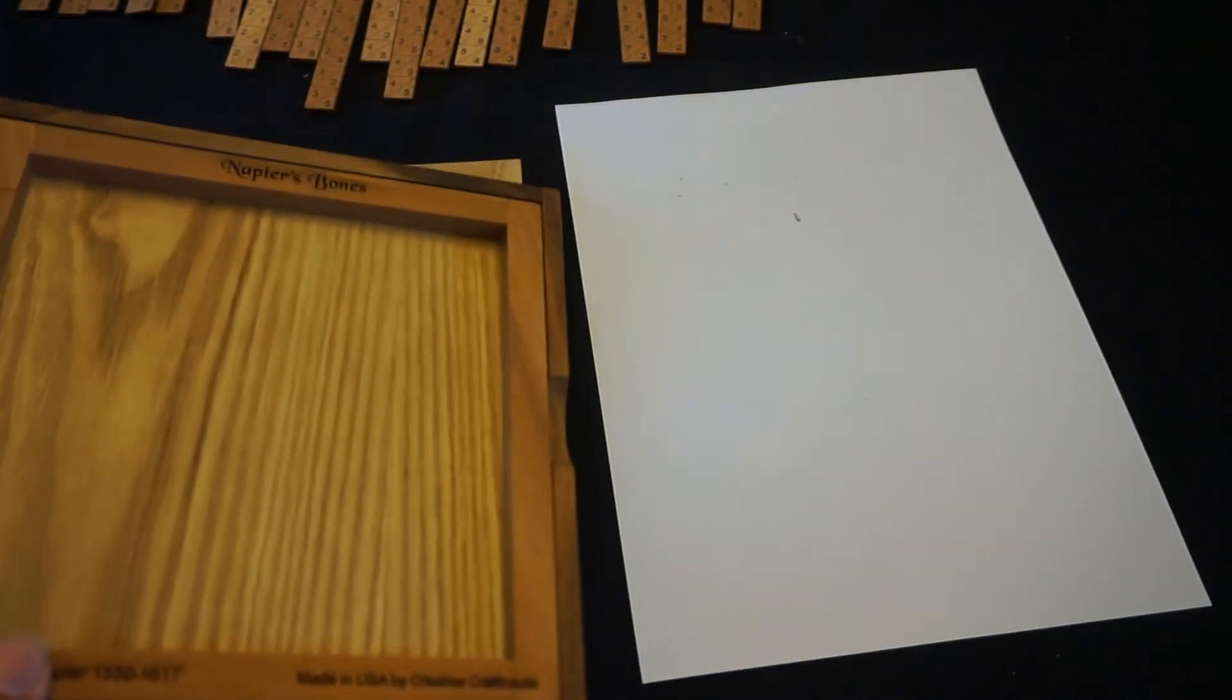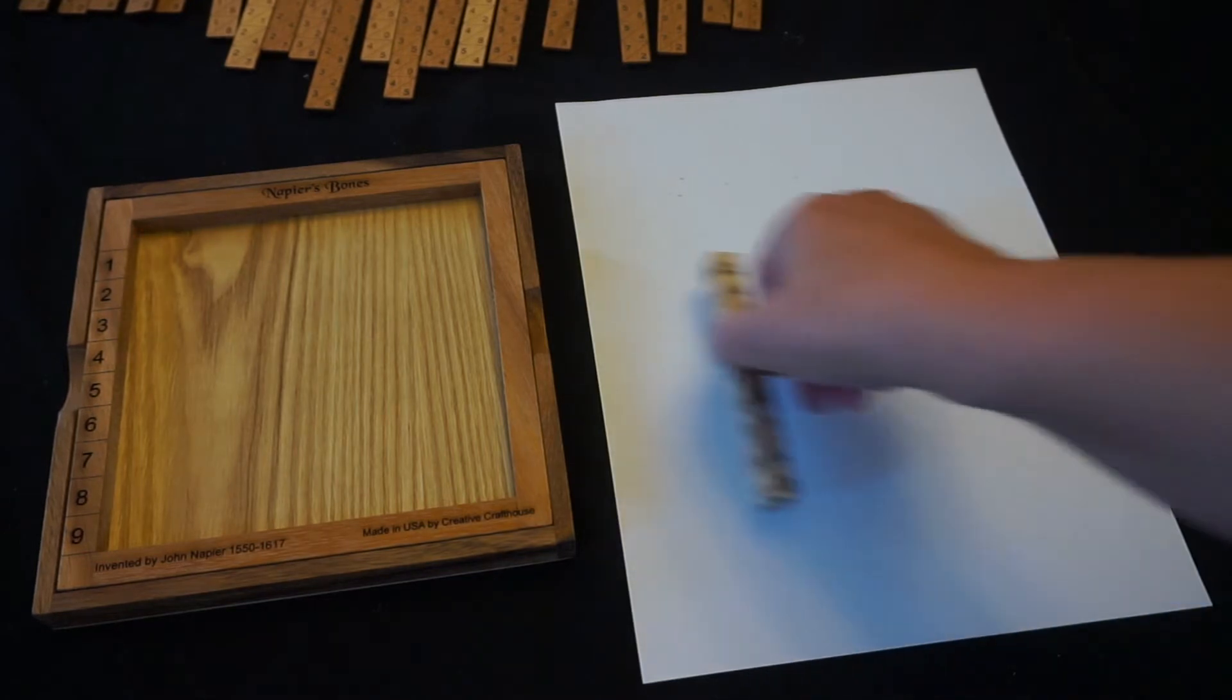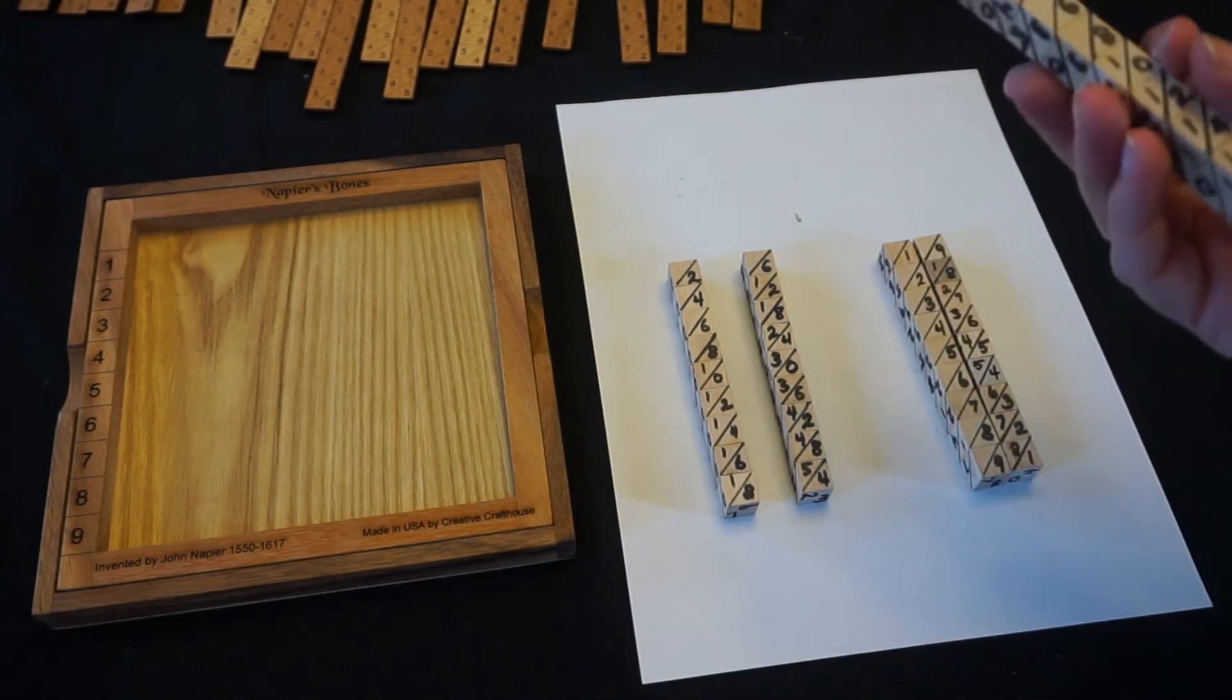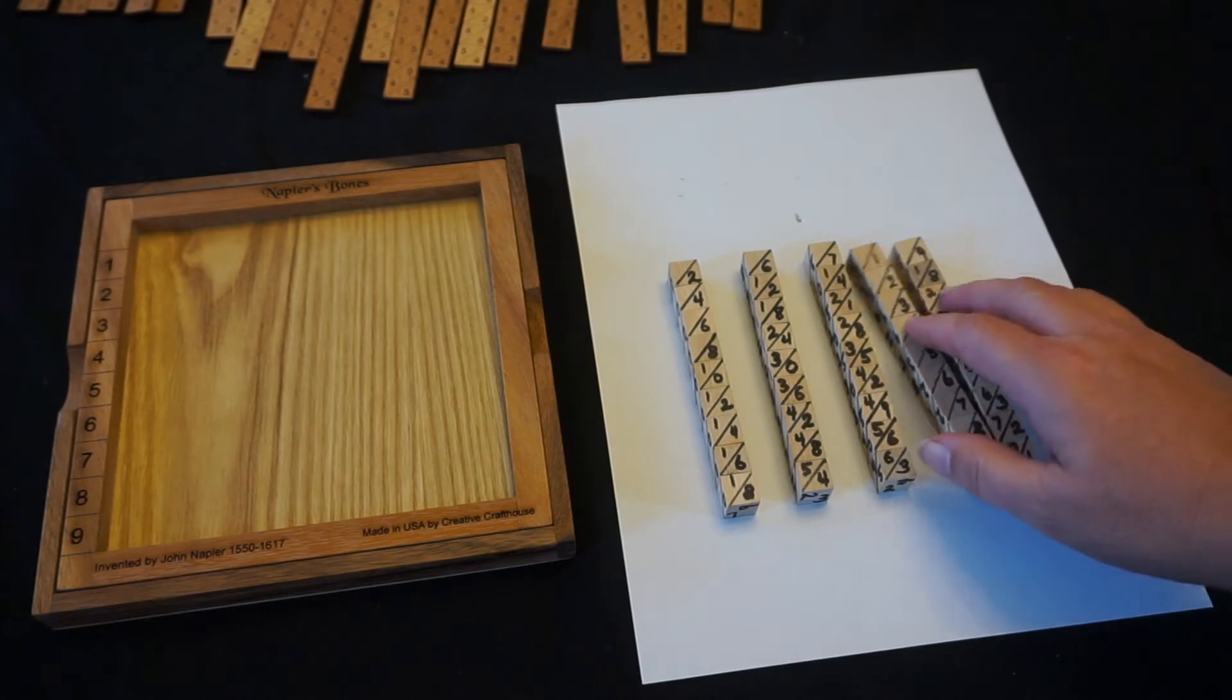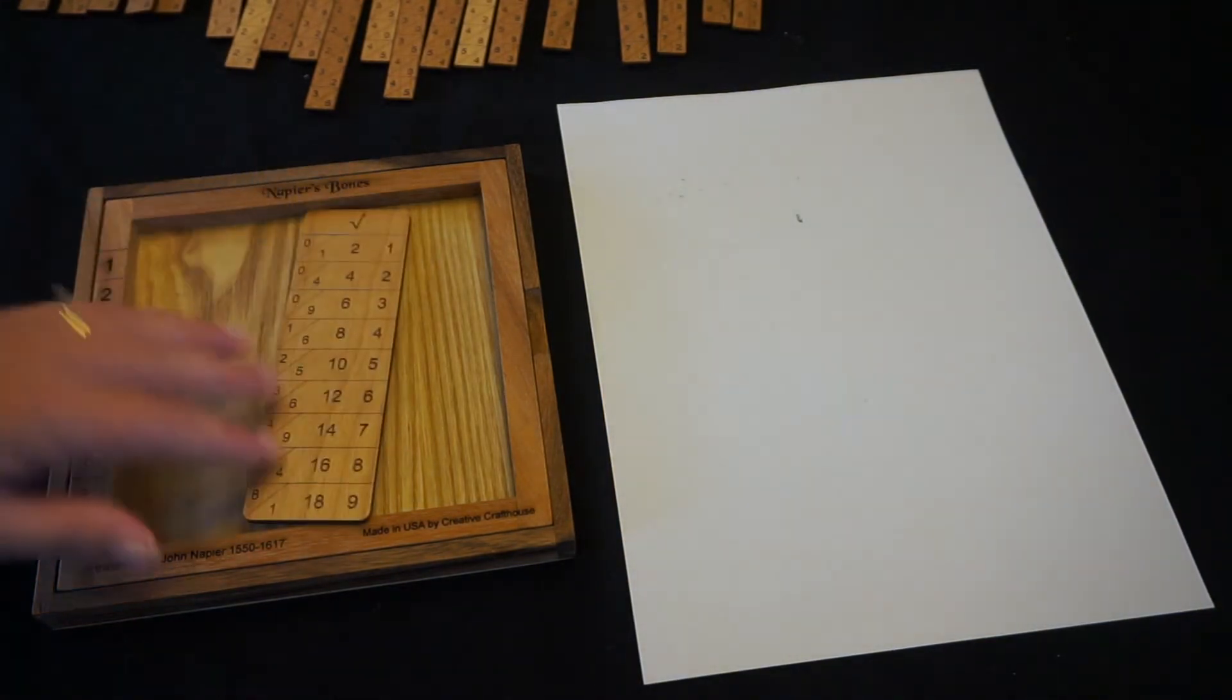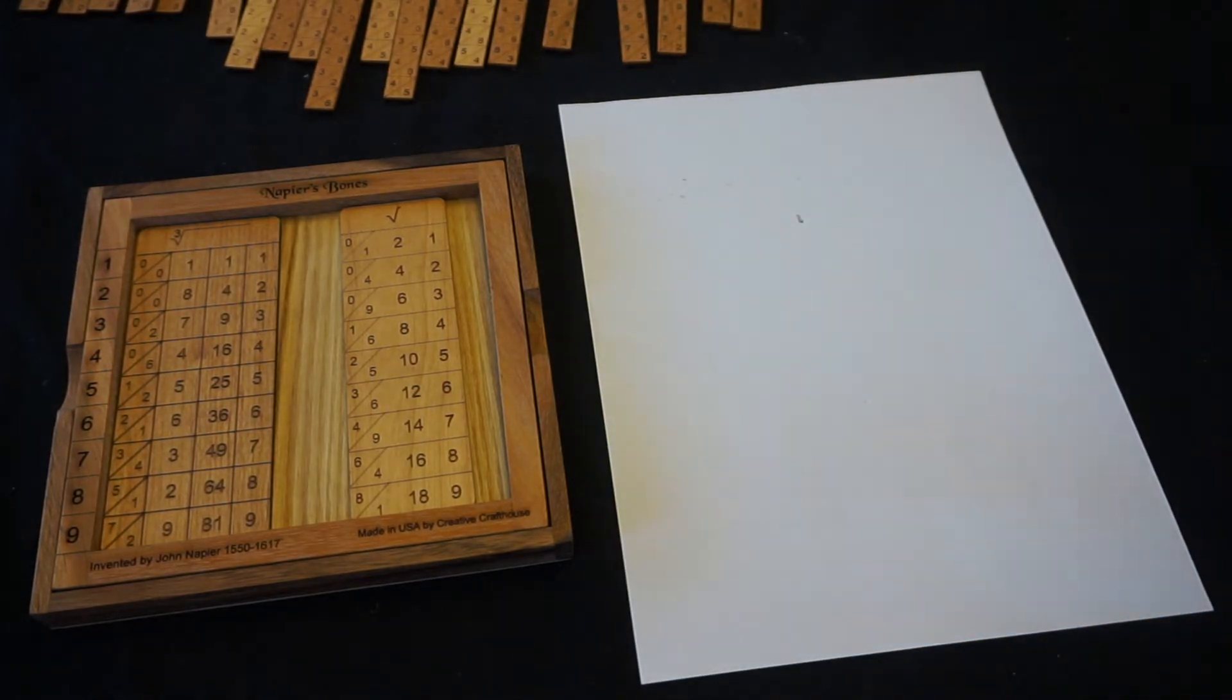So the box works nicely as a frame for your work. Although all of this fanciness isn't actually necessary. You can actually go down to your local hobby store and make some bones or rods of your own. If you do this, if you purchase some little cubes like this and glue them together, each rod can actually have four different digits to it. So that's nice. And there are also special bones that you can make. I have them here from the sets that I've purchased. There's a square root bone and a cube root bone, but these are all so easily made using just cubes that you can glue together from the hobby store.